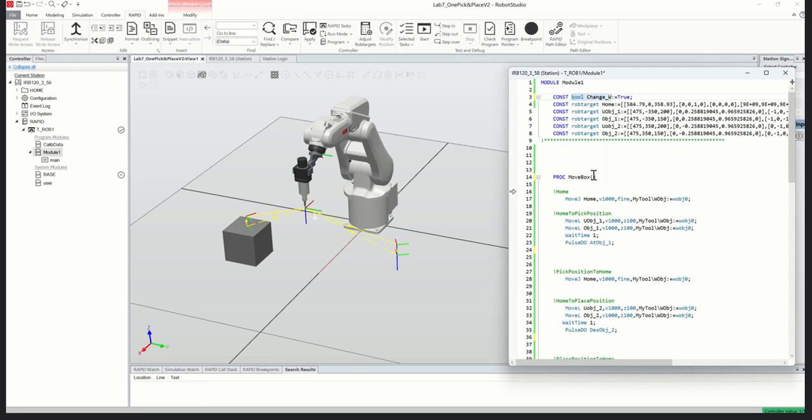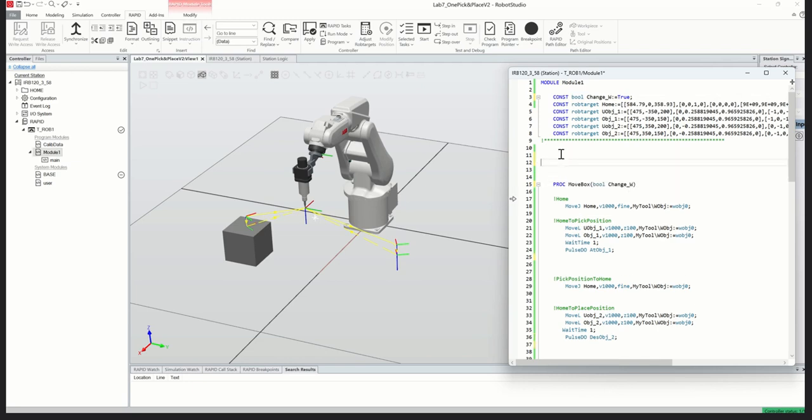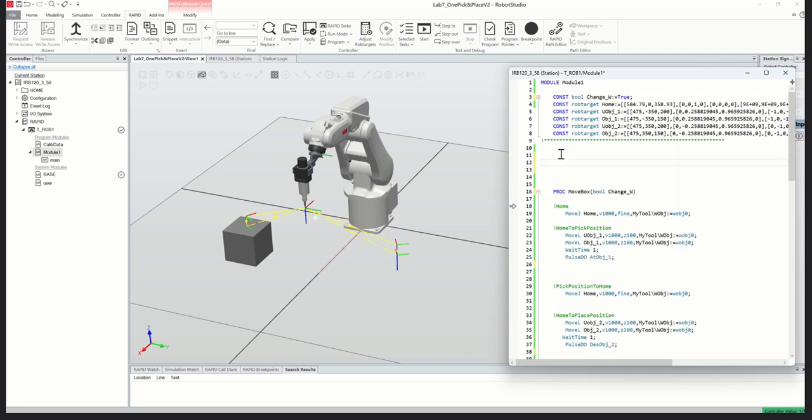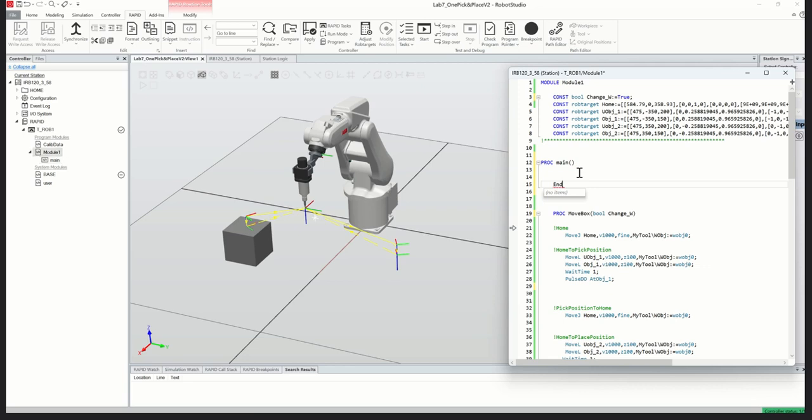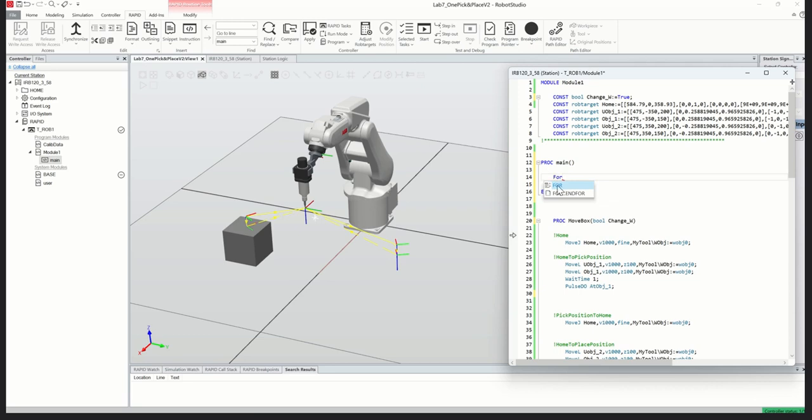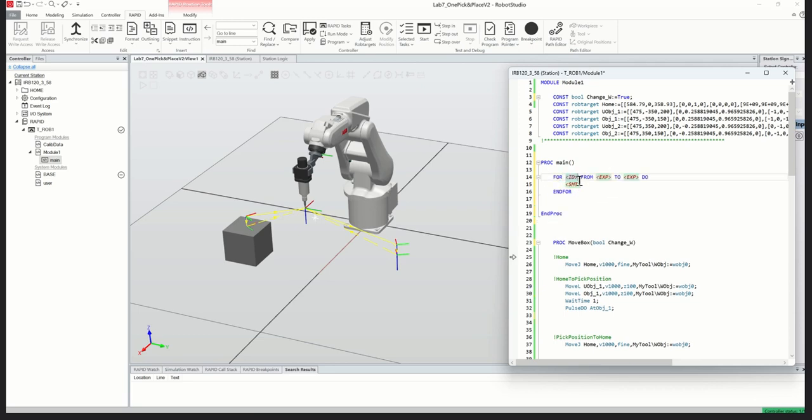I can just Control C and Control V here, and we need to make a for loop here. We can say another procedure with main and open close. And let's do the for, double click one tab, and it will look for the ID. I'm using maybe Y as an ID, and I will repeat 3 times. So I'm using from 0 to 2 because it is 3 times, right?